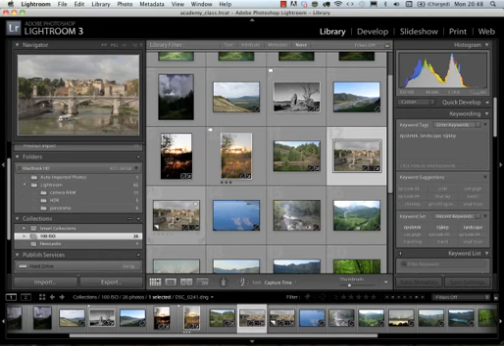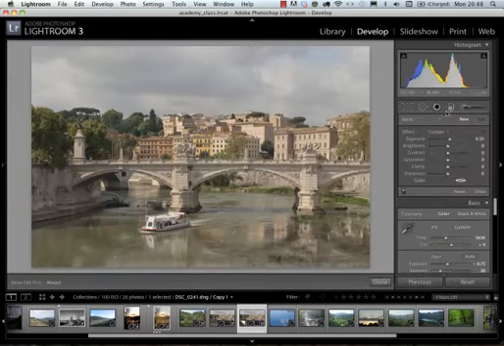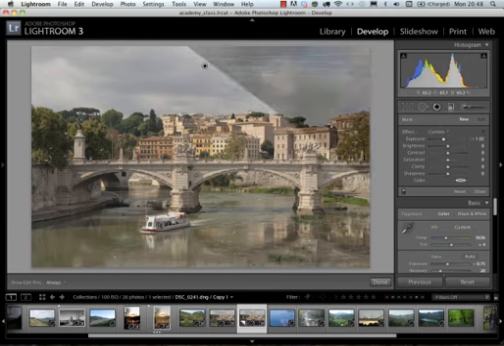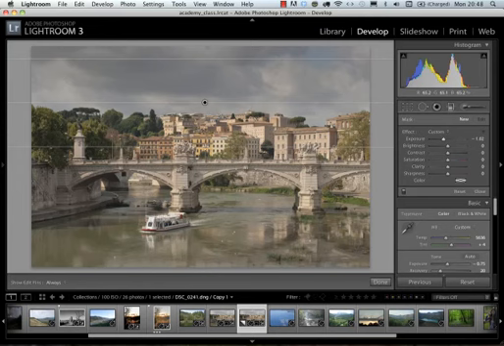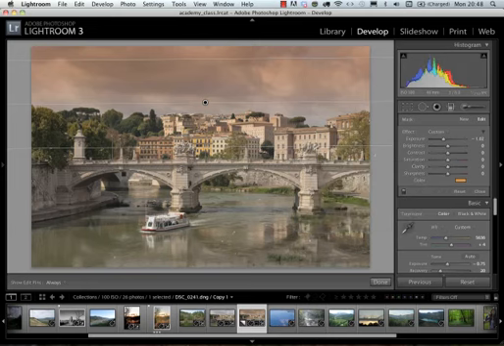Okay? And if I select that one and I go back to develop, I can add, for example, my favorite graduated filter tool, and I add it here on the sky, darkening the sky like this, and let's just add some nice colors to the sky, something very surrealistic, but it looks cool, so something like that.